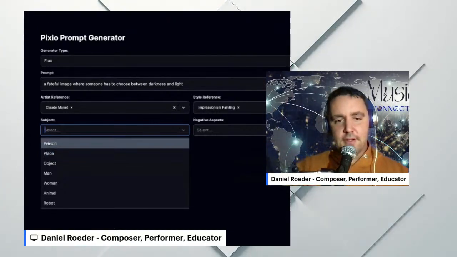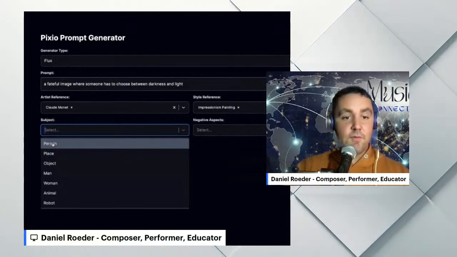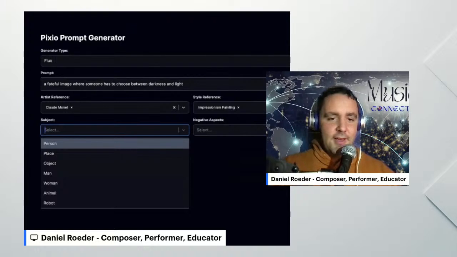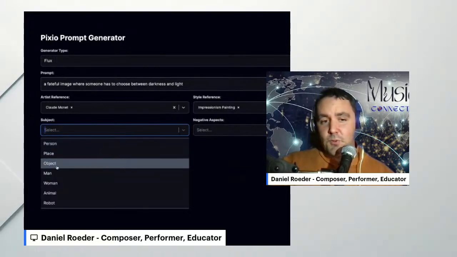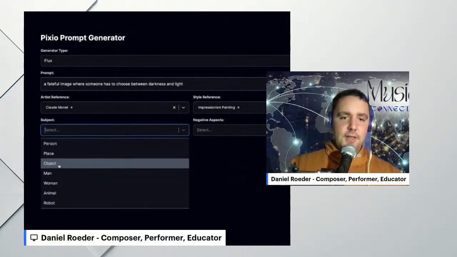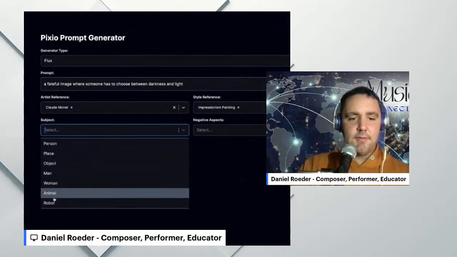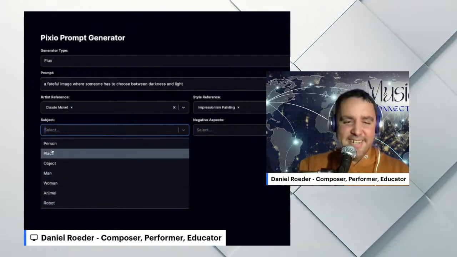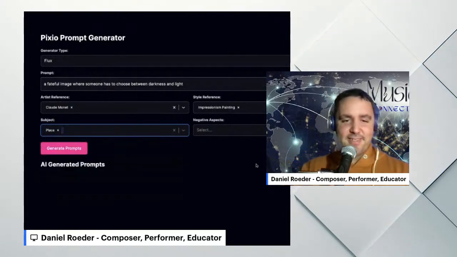If I go with a person, it's going to be very personal, and the person is going to take up a lot of that aspect ratio. An object might also work for what I'm going for, but it's going to be a little more detached. So I'm going to lean against the robots. Sorry. But we'll go for place.